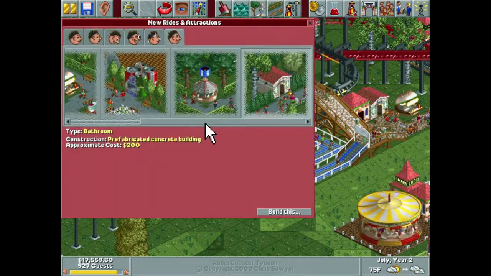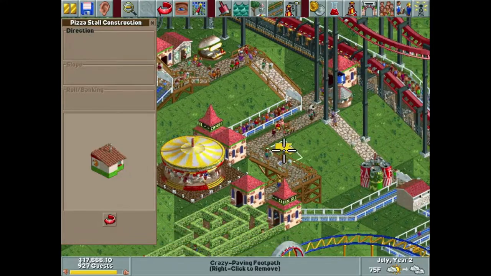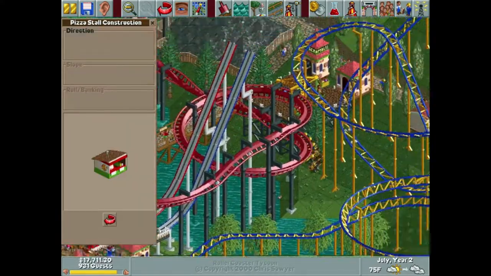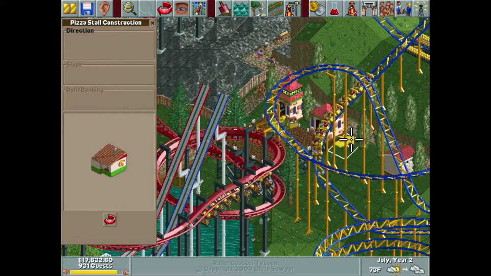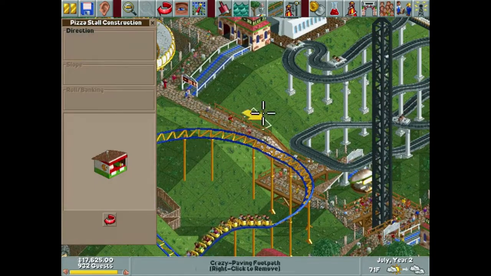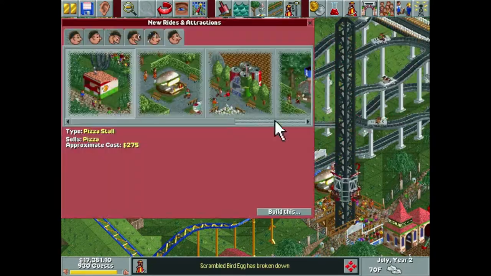Do we have anything else we can build real quick? We got our pizza stalls, so we'll go ahead and add a few of those. Originally, I had in mind to do like a food court, but at this point, I don't really think I'm going to. I'm just going to kind of place them throughout because our guests seem to be unable to find our quote-unquote food court areas that I really haven't even fully established yet, so I guess I can't blame them, but we'll do 4 pizza stalls, I guess.